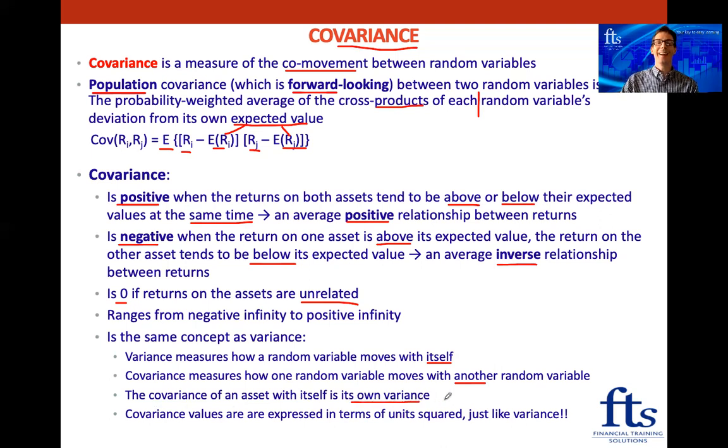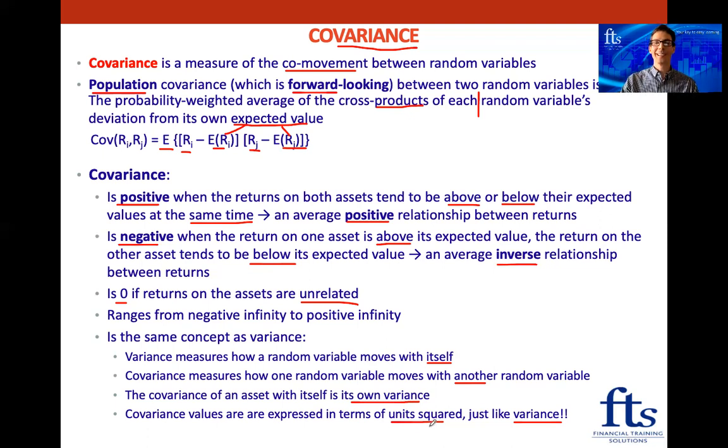And again, I want to come back to this point. It'll be in quite a few minutes' time, but to this one we shall also return. And the covariance values are expressed in units squared, just like variance is. Remember, we looked at this in the previous class, and also in the previous reading. So this we know. And we can see here that we're in units squared because we've got the deviations multiplied by the deviations. So that's why we've got units squared.